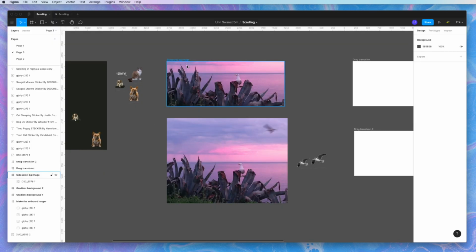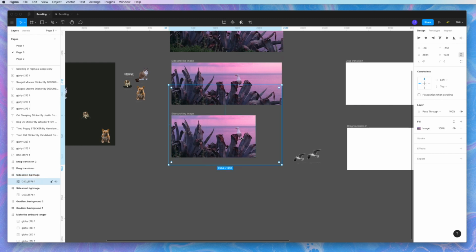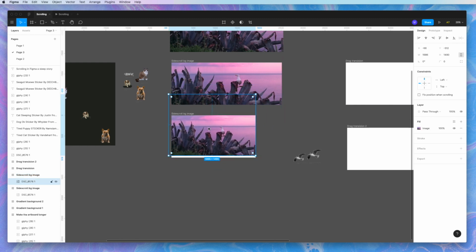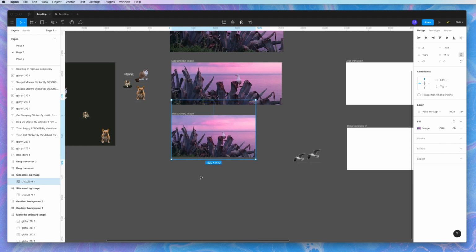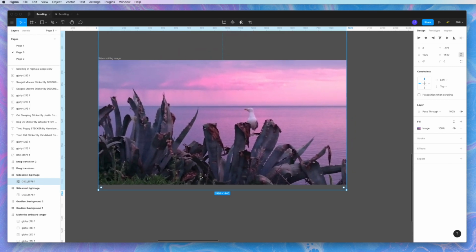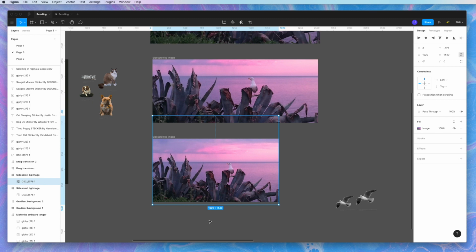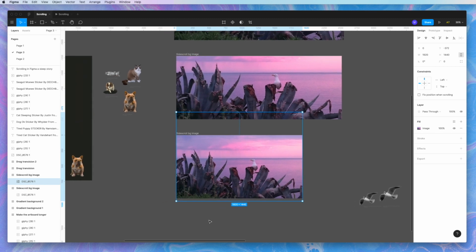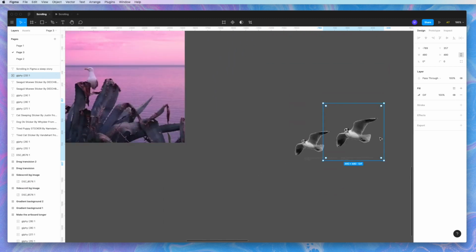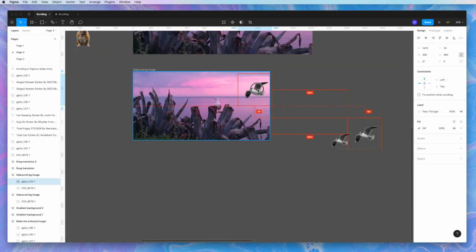But what if we want the image not to scroll, but have scrollable items on top of an image that is still? What do? We make the artboard smaller again and place our image where we want it. I wonder when I took this photo of the seagull in a sunset, it must have been a while ago. So now I would like to insert this seagull into my artboard.